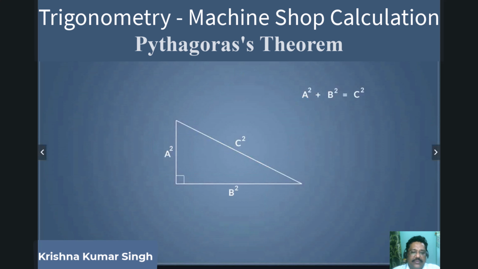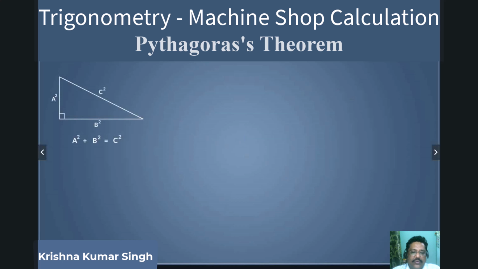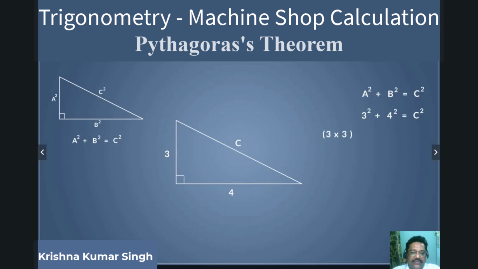So now, an example calculation. Let us use some numbers to make this clear. Suppose the left hand side A is 3 and base B is 4, and we need to find the hypotenuse C using Pythagoras theorem. A squared plus B squared is equal to C squared, then 3 squared plus 4 squared equals C squared. So 9 plus 16 is equal to C squared. So C equals the square root of 25. So C will be equal to 5. So if we know two lengths, we can work out the third length using Pythagoras theorem. In this case, we have created a 3, 4, 5 triangle.